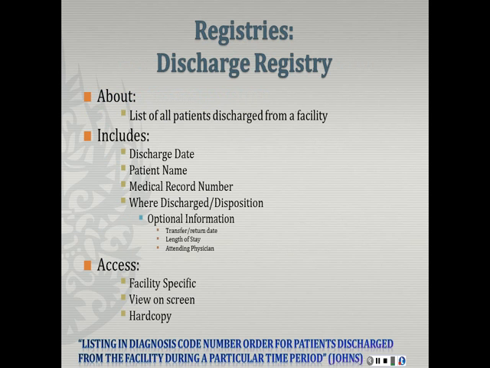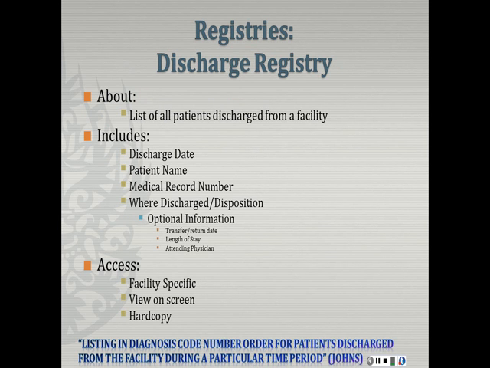Now the next is the discharge registry. Now the discharge registry, again, is the same thing. Unless it's required by that particular state law, facilities can determine the format and content of the admission discharge register to meet their needs. That's directly word for word from AHIMA's website. Now the discharge registry is similar to the admission registry, but instead of admission information, it has to do with all the patients that have been discharged from the facility.